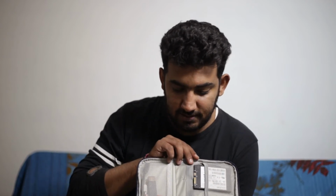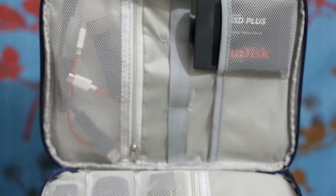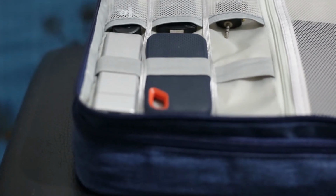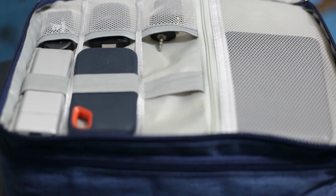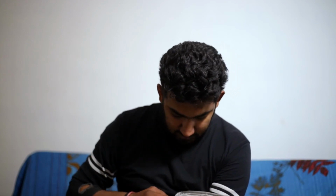Alright, so in it we have the first compartment dedicated to storage. So I have my pen drives, Type-C to Type-A, Type-C to Type-C, one SanDisk SSD, one custom made SSD, yeah, proud of it, a Bluetooth receiver, memory card reader 3.0, couple of audio jacks, single to dual, and those finicky airplane ones. And 1 TB hard disk total, 120 gig SanDisk SSD, just a couple of cables, nothing fancy. Right, that's the first compartment.